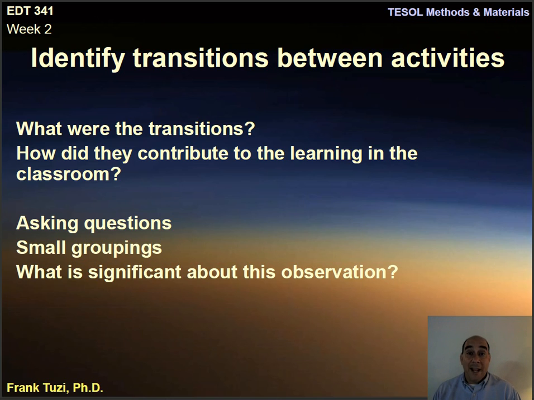Also note that there are a variety of transitions in the class. Transitions are important because they signal to students when something's beginning, when something's ending, when things are going well, right? When things aren't going well, and when things are cut abruptly or not. And so you should be able to identify where those transitions are.